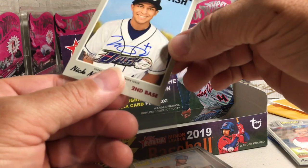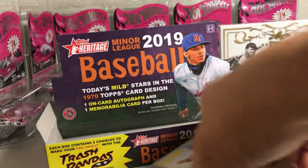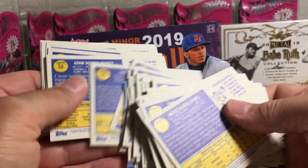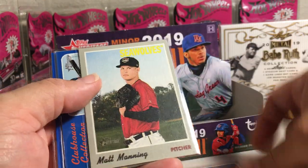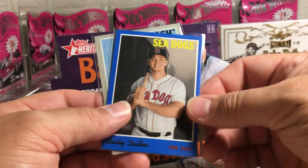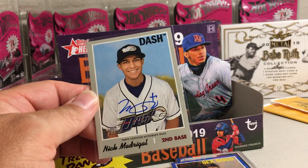So this is a good box - exciting. May have had to wait until the very last pack to get the auto. Let's look through these to see if we can get a bonus short print or something. That's the cool thing about Heritage Miners - you get a few little surprises in there too, and you're guaranteed an auto unlike the Major League Heritage where it's very tough to get autos. So we got Andrew Kneisner short print, Ronaldo Hernandez short print, Cavan Biggio short print, Matt Manning flip stock out of five, Joe Adele game-used jersey out of 99, Bobby Dalbeck blue out of 99, and Nick Madrigal on-card auto. Very cool. Alright, stay tuned for more videos.